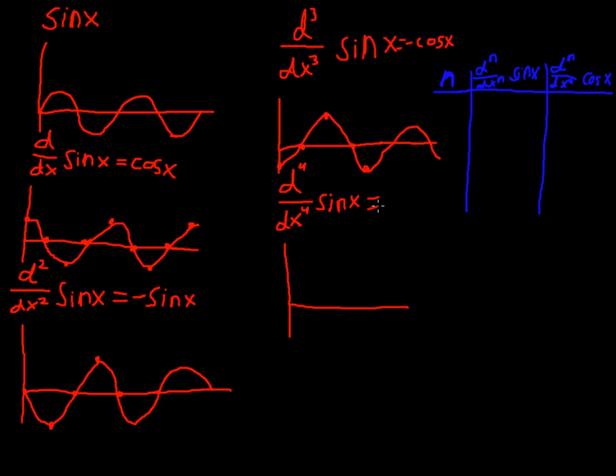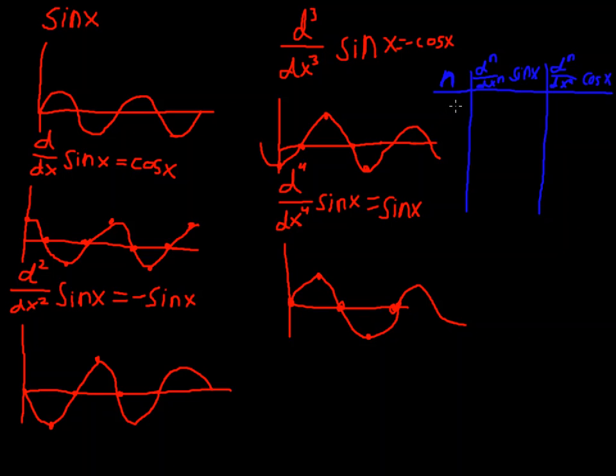And then finally we can take this derivative. Looks like it's going to be 0 because it's going to go back over there. So the derivative is 0, goes to 1, back to 0, down to negative 1, back up to 0. It's going to repeat, etc. And this is exactly sine of x. So the fourth derivative of sine of x is itself.